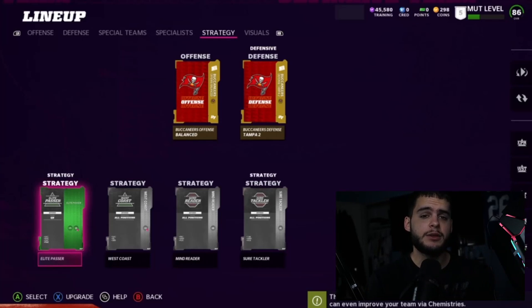You know why? Because that's going to be there with or without a player, right? If you have Saquon Barkley at running back or Ezekiel Elliott, regardless of who you have, how many coins you have, these strategy cards are going to get a boost, right? To anyone, they're going to boost Mahomes or Brady. It doesn't matter who you have. These are universal cards, which is why I like this so much.